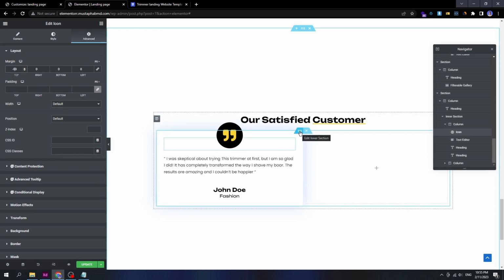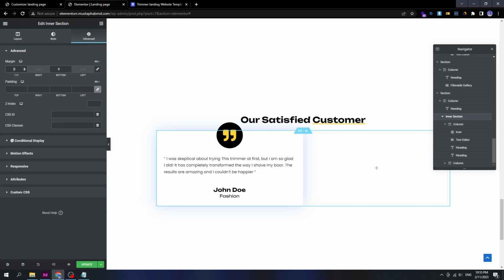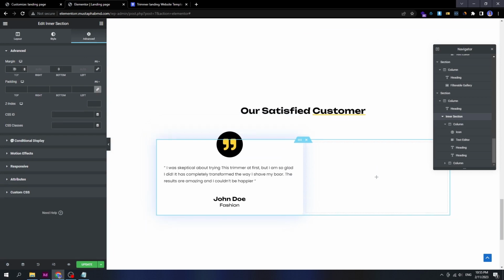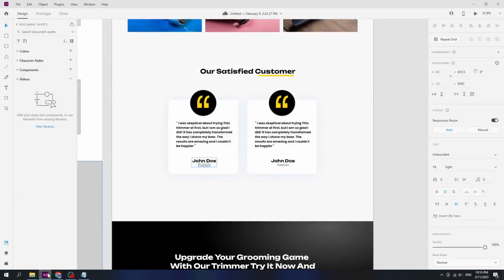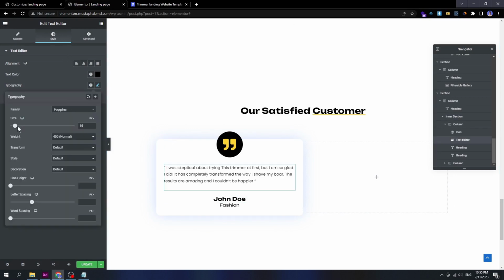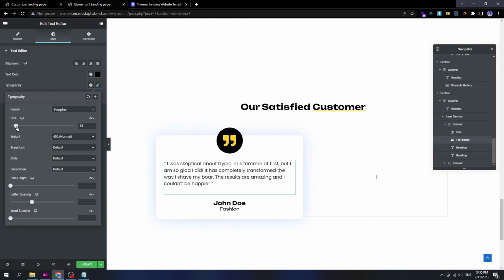And then select the entire section. Let's add some margin on the top, let's say 50 or 70. Let's make this text a lot bigger.